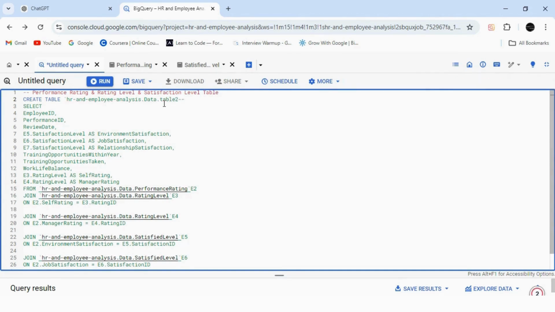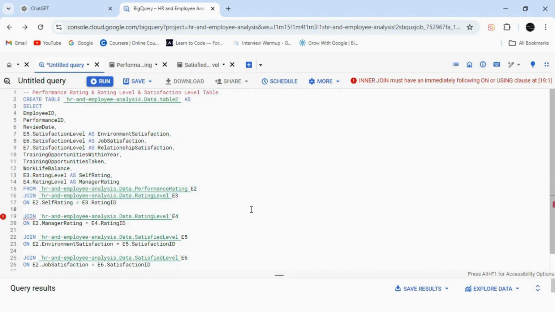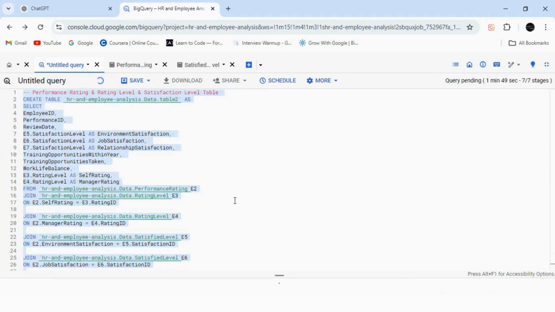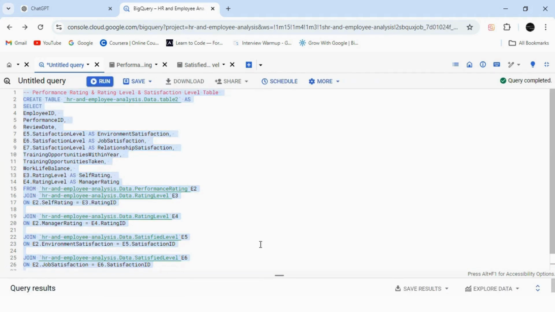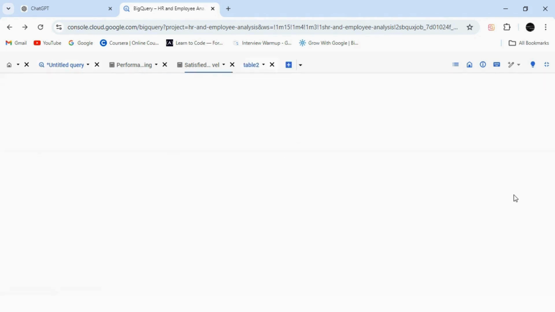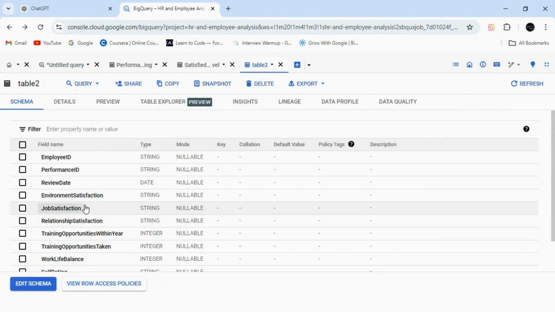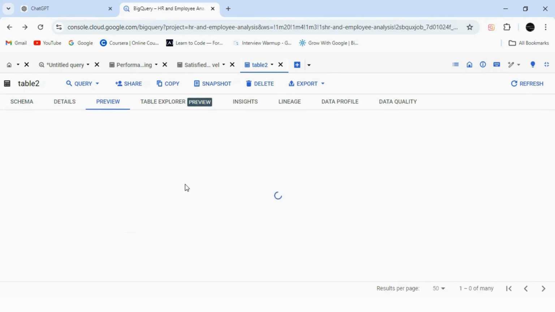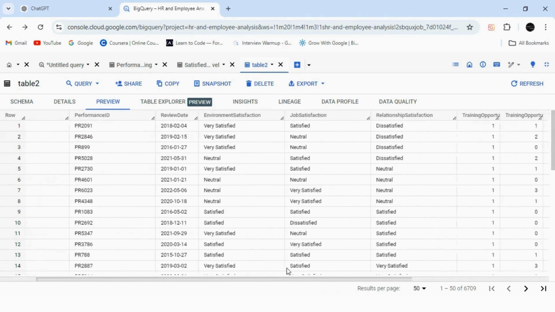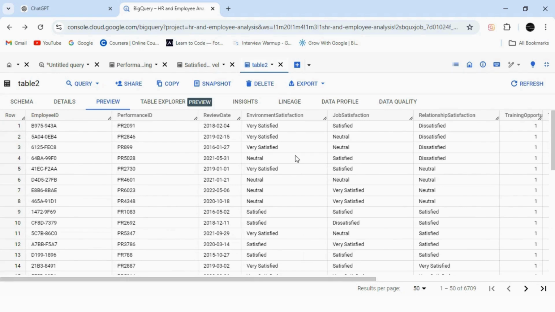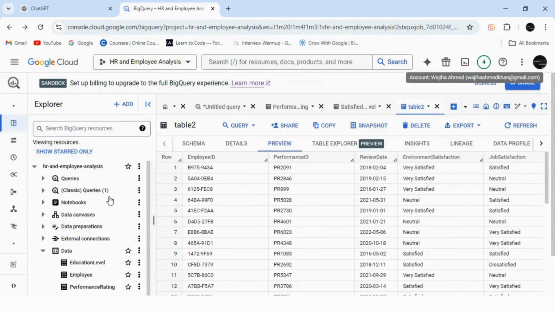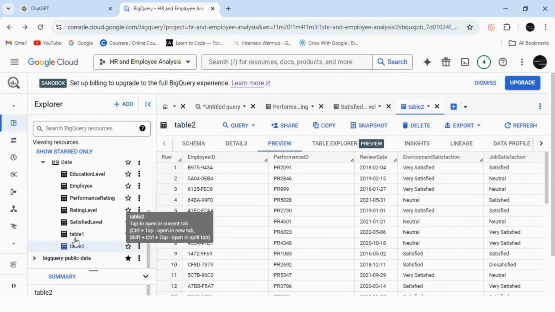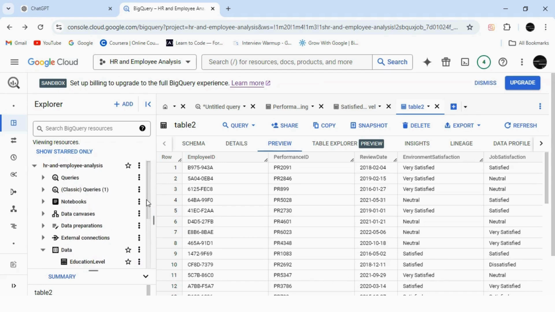So in the create table statement, first you can see we can define our project name, then our dataset name, and our table name, our new table name that we wanted to create over here, and then you use the AS statement. Now you can see our table is being created. Here is its schema. You can see its data types on your own. It's all good. And then in the preview tab, you can see we have replaced our numerical columns with alphabet. And now you can see over here in the panel we have table 1 and table 2.